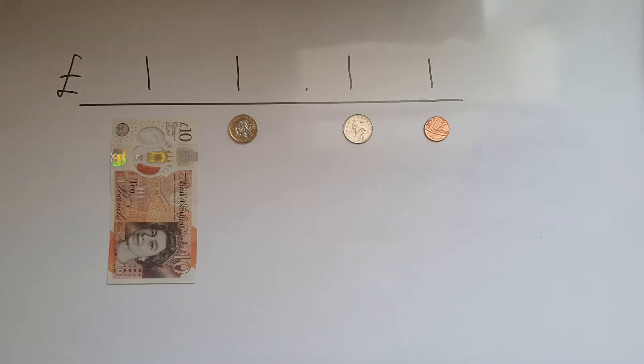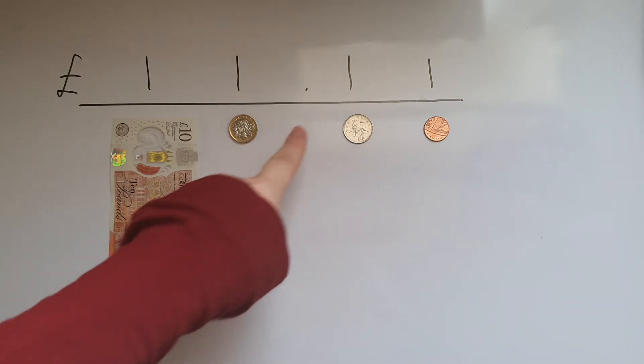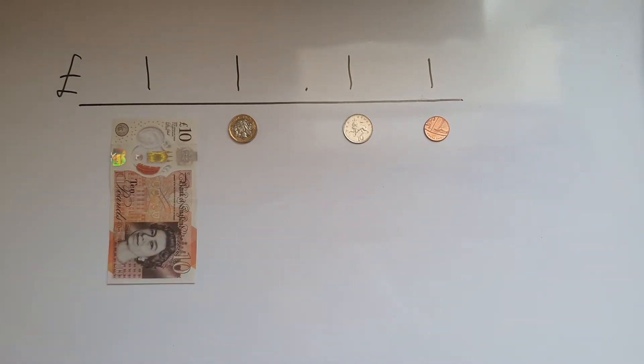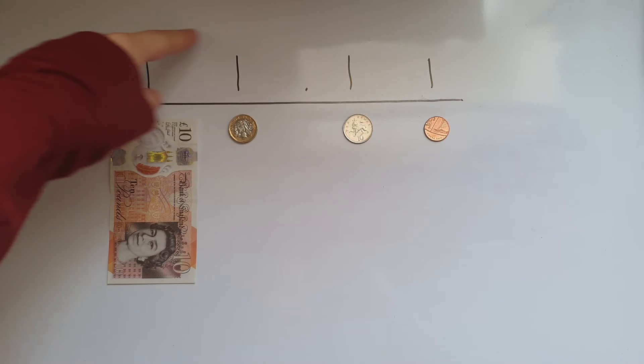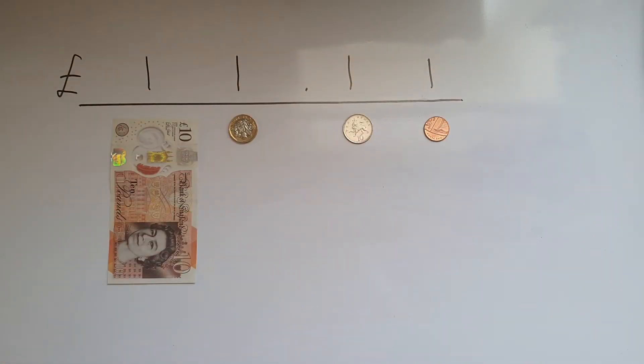In this video we learn to order positive and negative decimals. What we have here is a decimal. It's an amount of money, but it's also a decimal because it has a decimal point and each of the digits has a particular value, just like it does in thousands, hundreds, tens, units, and so on.